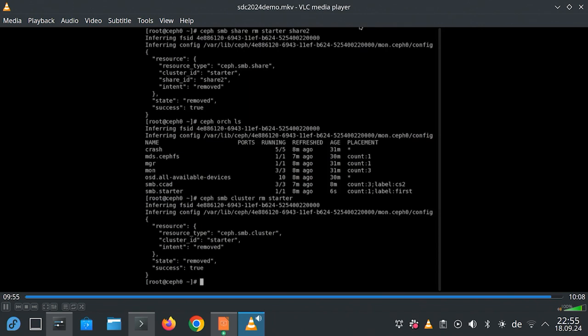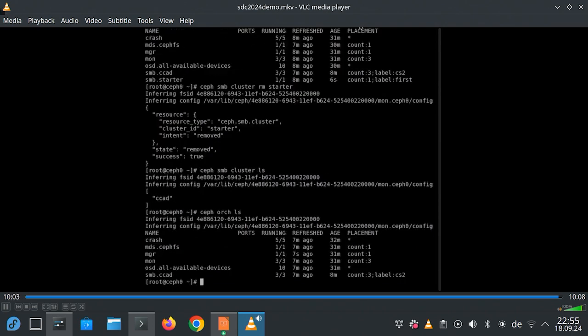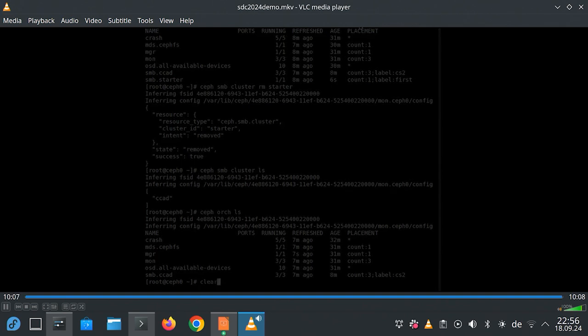And I will also note that you can also remove the clusters using the declarative method in addition to the imperative. Finally, you can see that the orchestrator has removed our SMB cluster but left the AD cluster alone. And that reaches the end of our demo.